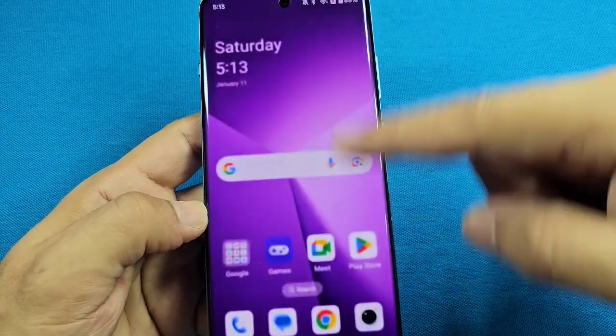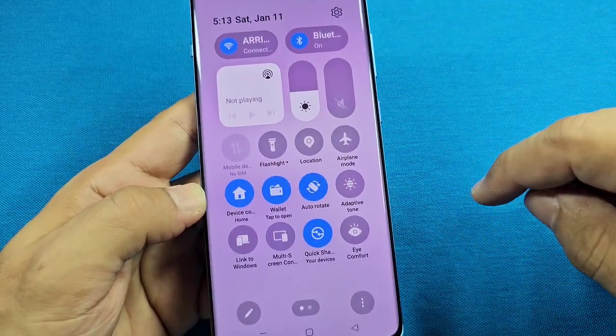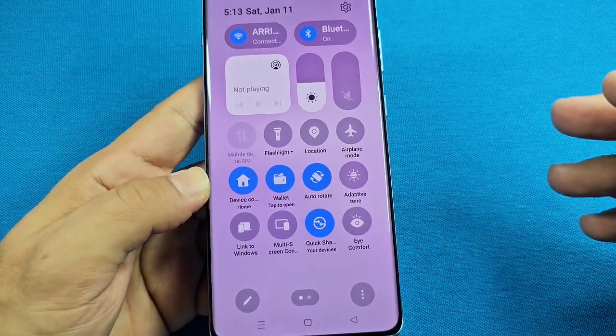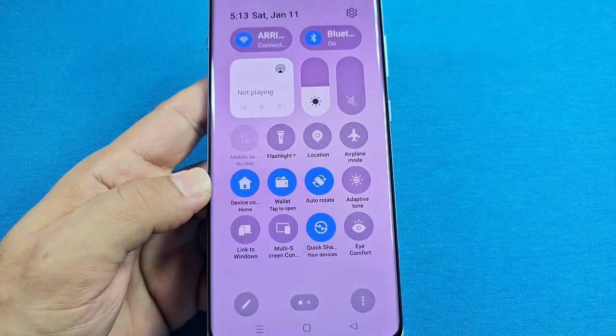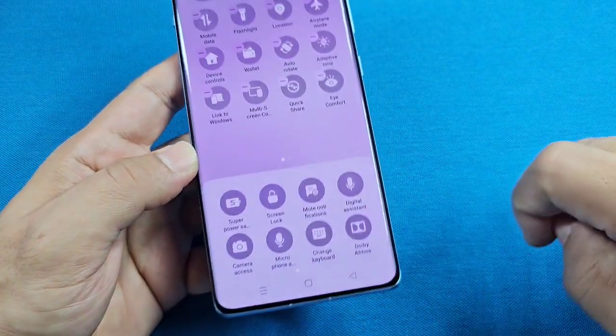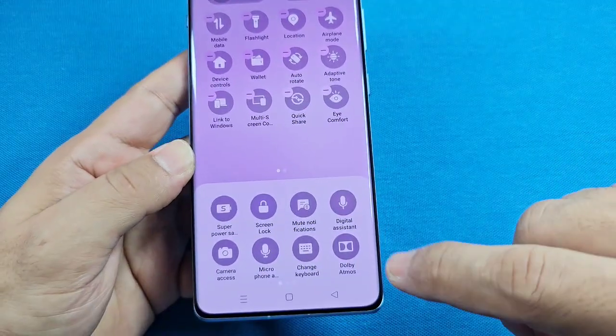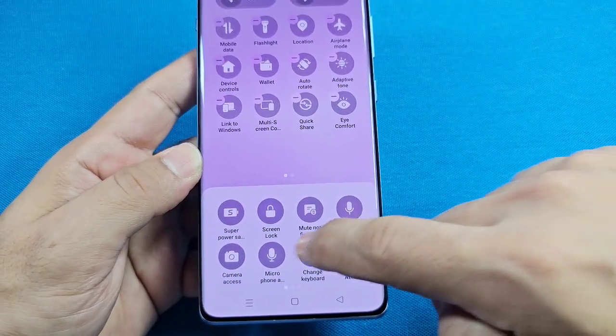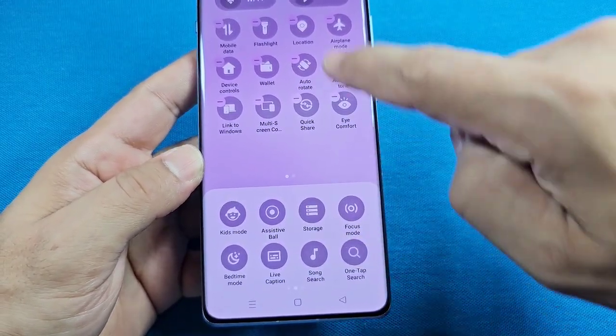Now on top of that, you can also choose to look in the quick toggles section here, and in most cases, sometimes we don't see these there right away, and we will have to add them using the edit option here. So go here, and you can look to the bottom section here and look for those toggles here and drag it up into there.